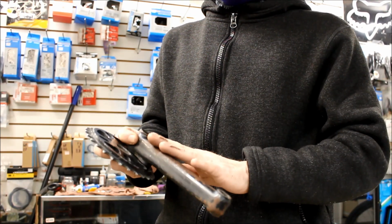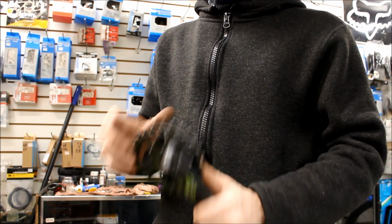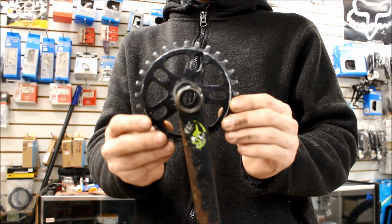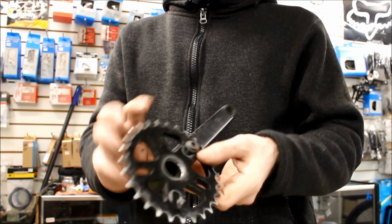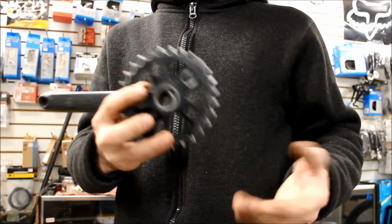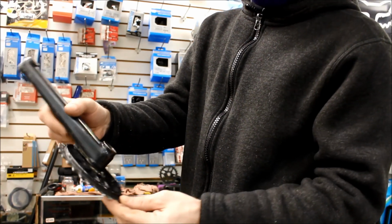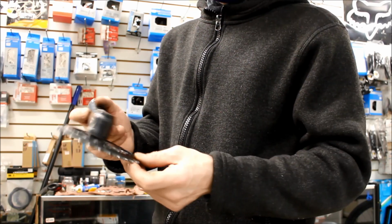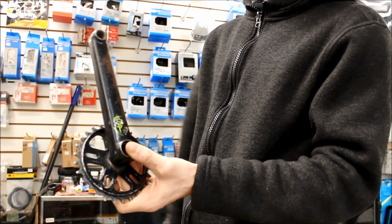So Redline Devise cranks, these are press fit instead of pinch bolt, so much stronger design. And here's one for my early 2010s BMXers out there. Remember these Tree sprockets? These are bomb-proof. I remember their whole advertising campaign was, look how old our sprockets can be and they still work. Yeah, I'm guessing this is from, at the newest, like 2007, 2008, and it's still perfectly fine. So I'm going for that crank and sprocket combination.